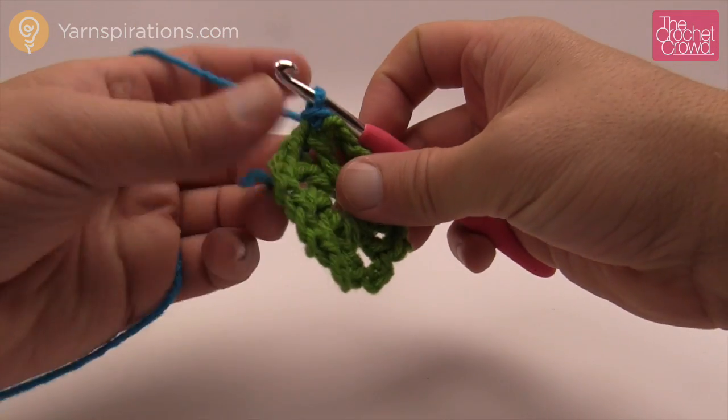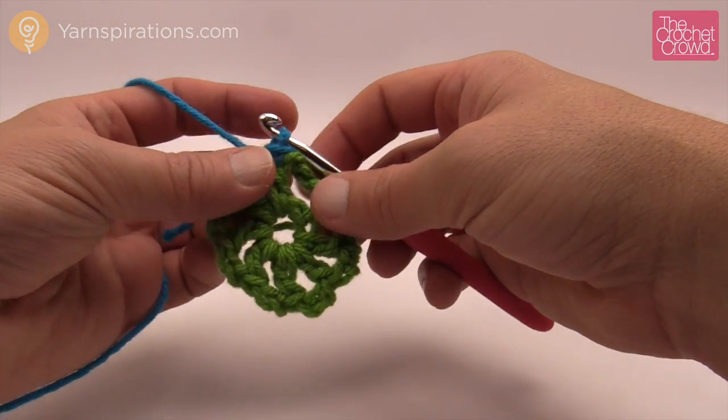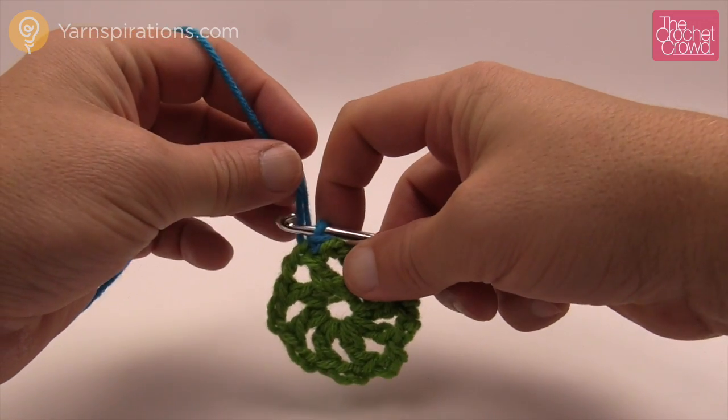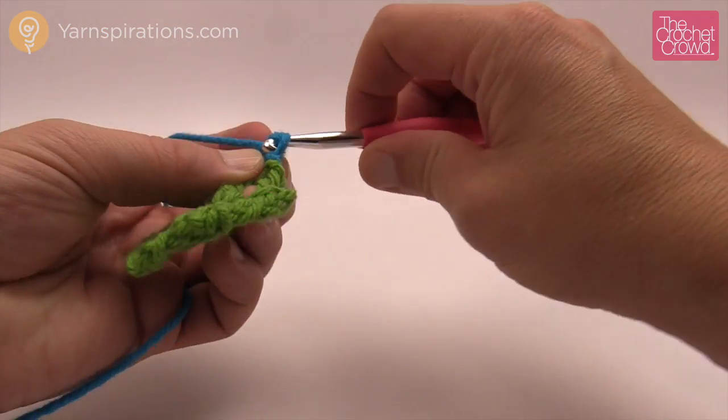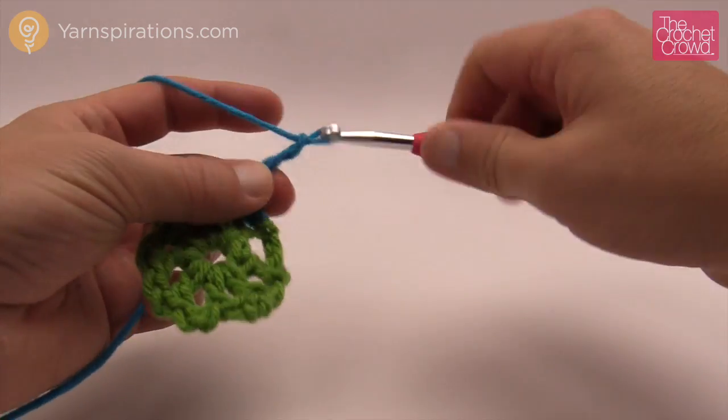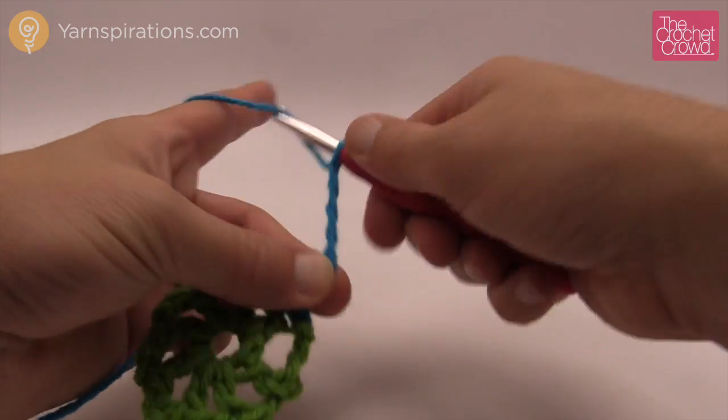Okay, so remember what I said, we have to chain a long way. So what I just do is this straggler, I will pull it through the first chain for 1. So we're gonna chain 7. So I'm gonna pull it through 1, and now I'm gonna leave that out. So 2, 3, 4, 5, 6, and 7.